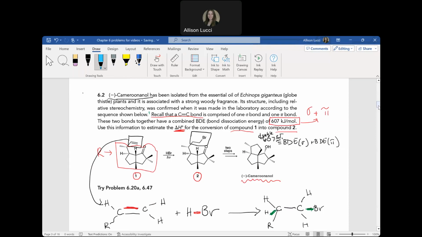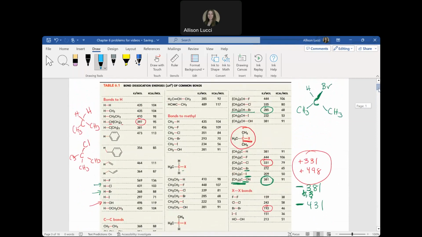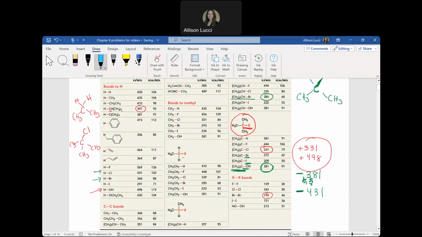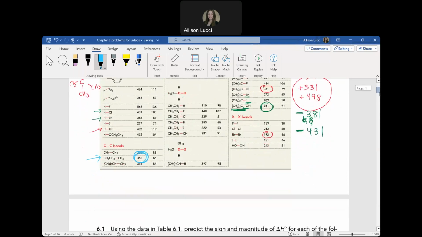Let's go to our table and find out how much energy is in a single bond. There are some notations from the last problem still here, but I'm going to look for what our sigma bond dissociation energy is. We're going to use propane here because the substitution pattern on our alkyl component, where the R group is attached, has the same pattern. So the energy that we can associate with just the sigma component would be 356 kilojoules. Let's find that here. Oh, here we go. This down here tells us that within our carbon-carbon bond that we're breaking, 356 kilojoules per mole is contained in the sigma portion. So that's the only information we'll need from this table.